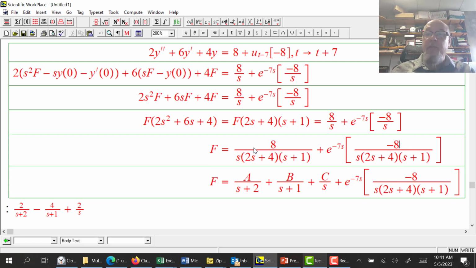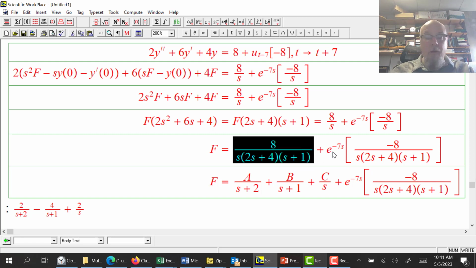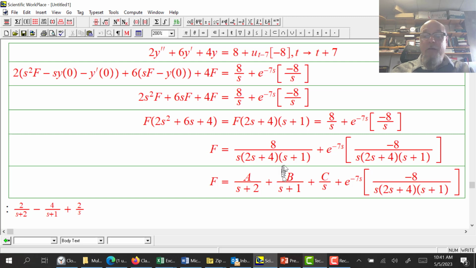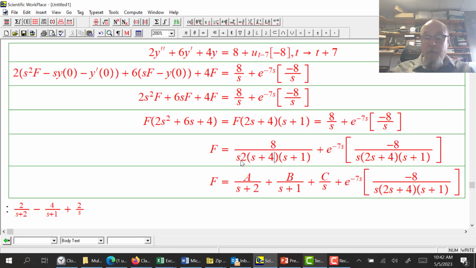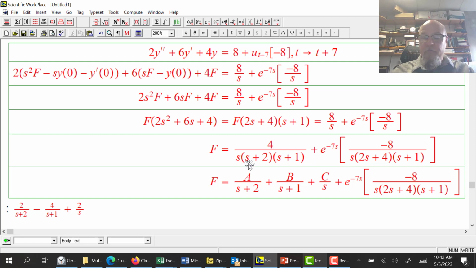We want to un-Laplace this. We want to take the inverse Laplace of this. So I'm going to need to do partial fractions on this first piece, this outside piece. So the factors are a over s plus 2, but I guess I factored this 2 out first, and then I canceled that 2 with the 8. I guess I don't have to do that, but it makes it nicer. Now my factors are s plus 2 and s plus 1. Let's do the same thing over here, just because it makes the process a little neater.